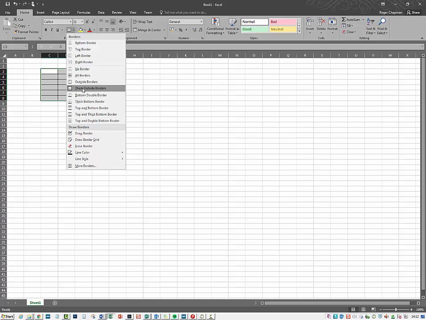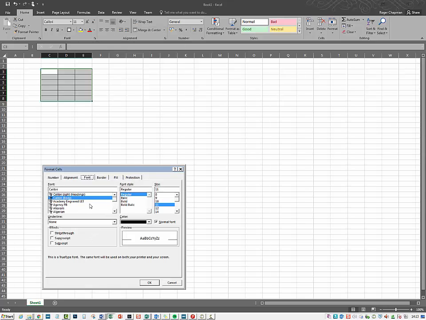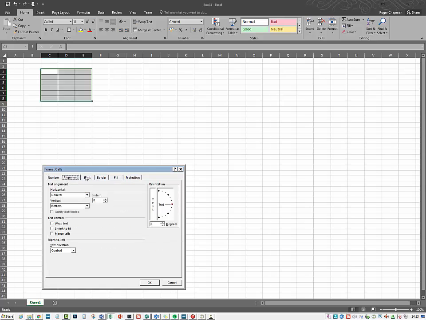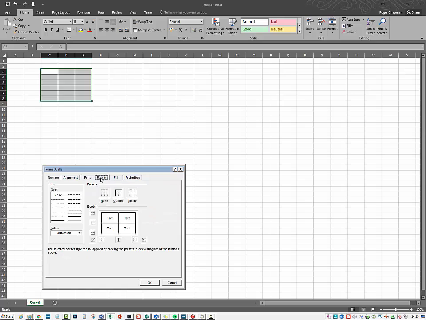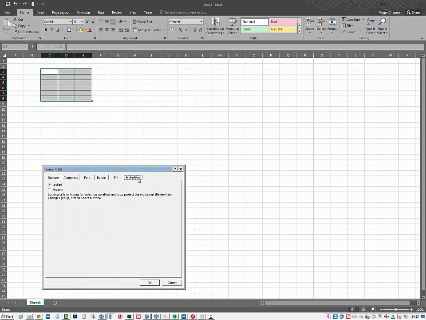If it wants you to apply a thick outside border, it's that, and that gives you the larger thing. If you then go into here, you've got number, alignment, font, borders, fill, which is the interior of the cells.